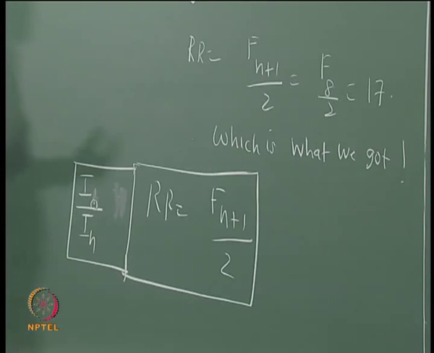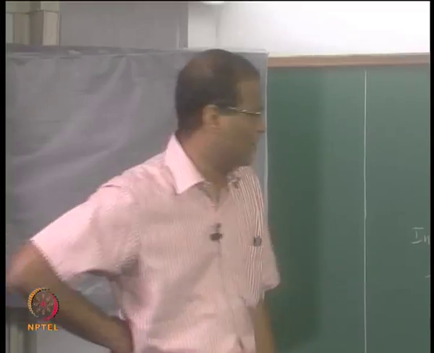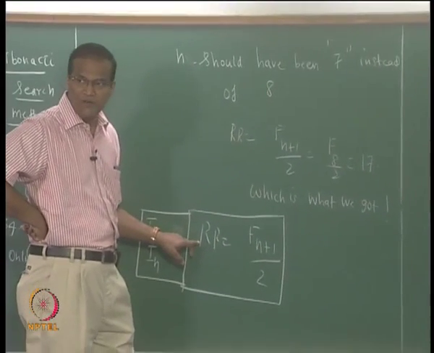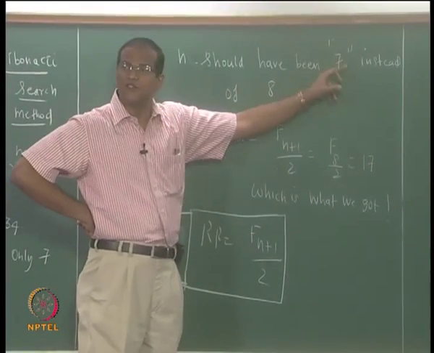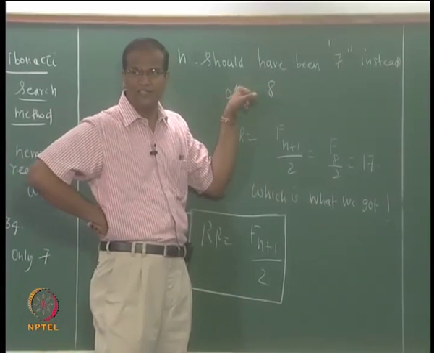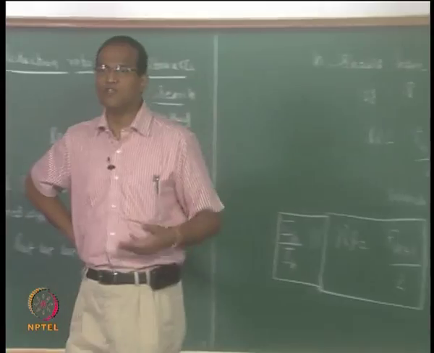So I say I want an accuracy of 0.18 meter. We could have started out with this problem as follows: minimize the surface area of the cylindrical storage water heater with an initial interval of uncertainty of 0.5 to 3.5 meter. I want to get a final uncertainty of 0.17 or 0.18 meters. So 3 divided by 0.18, the reduction ratio is 17. If the reduction ratio is 17, f of n plus 1 must be equal to 34. So 34 corresponds to the 8th number in the Fibonacci series, therefore n should have been 7 and you will start with 7 and you will do 7 evaluations.